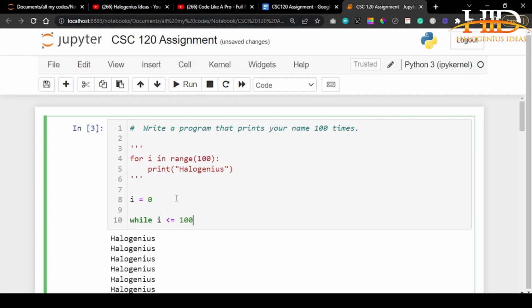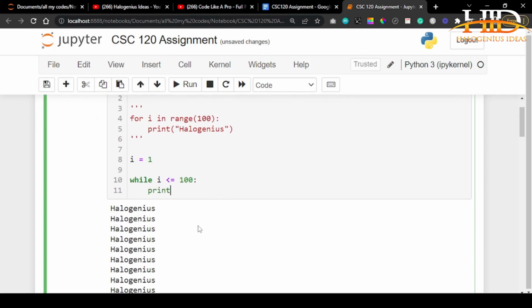Let me just start from 1, so I'll count all the way to 100. I might as well decide to count from 0 to 99, it will work just fine, but for simplicity, let me count from 1 to 100. So you are going to be printing hello genius. But if I run this code now, it will run into an infinite loop.